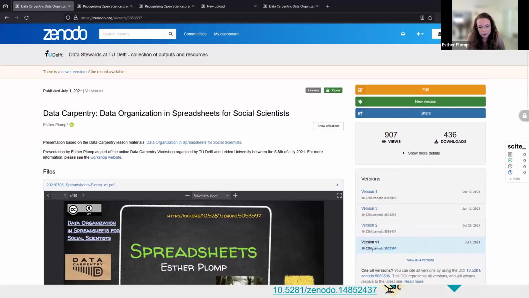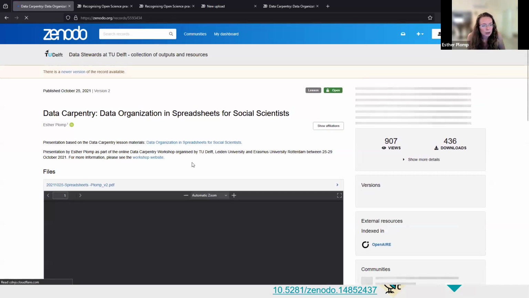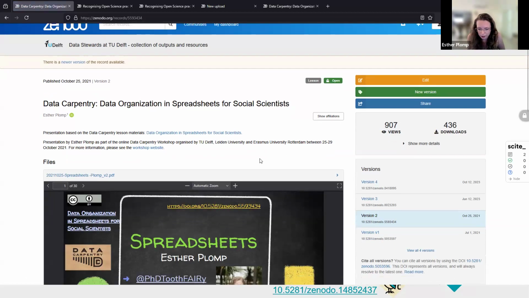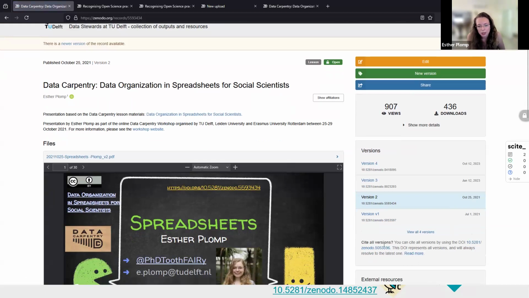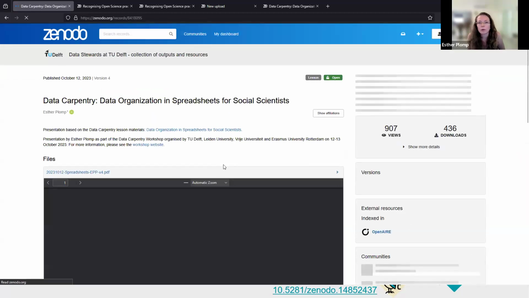And each of these versions, as you'll see, has a different DOI. So you can link directly to this different DOI for each of the versions that you have. And if you use that DOI, you get directed to that particular version. But it's also possible to use this overarching DOI, like an umbrella DOI of some sorts. And that's listed here. So if you want to cite all of the versions, you can use this DOI. So for example, if we use that one, you get automatically redirected to the latest version of the record.